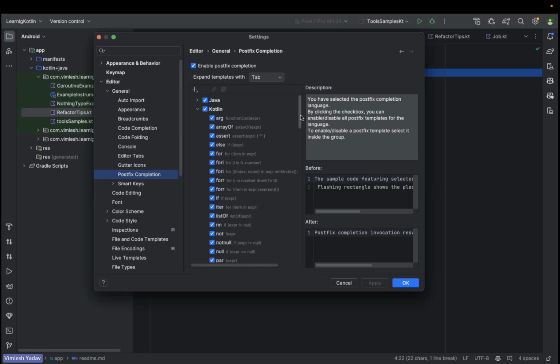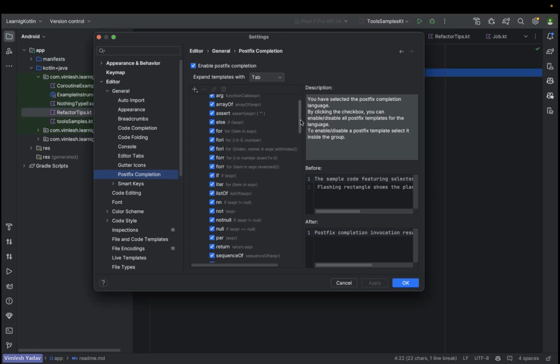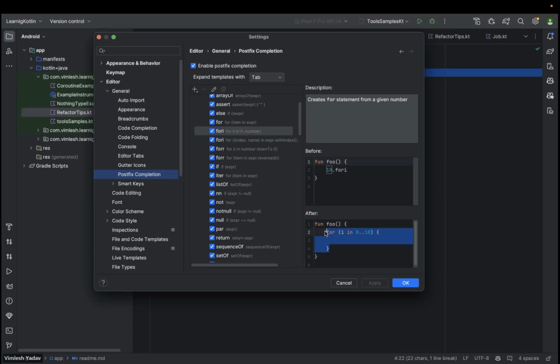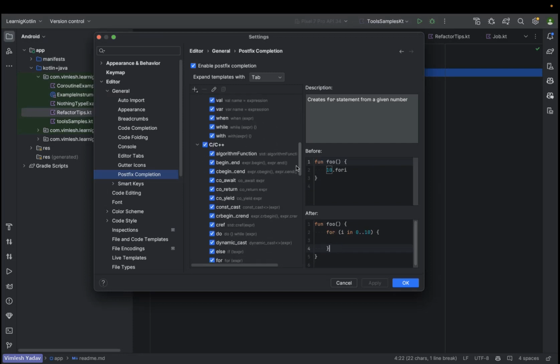If you are using Kotlin, let's say you have any number, and if you type dot fori, it will give you the for loop automatically. Let's try this one, and you can try all these.